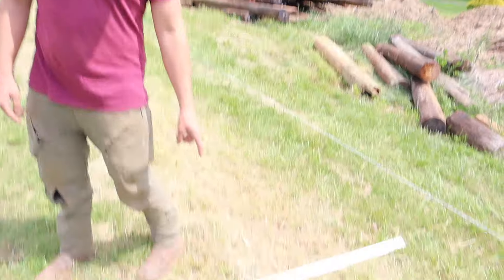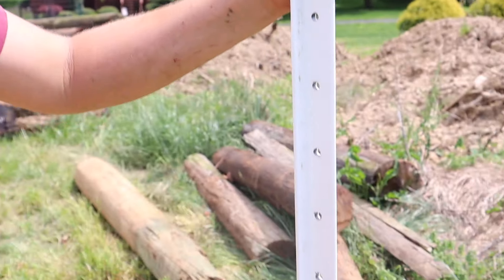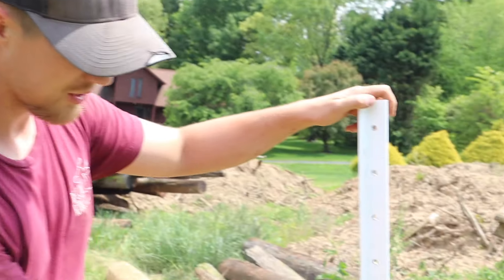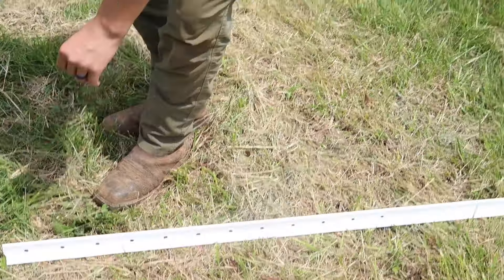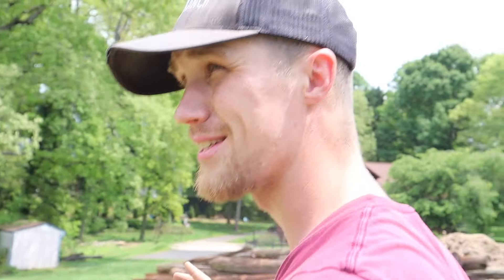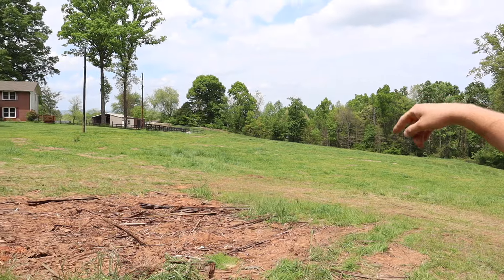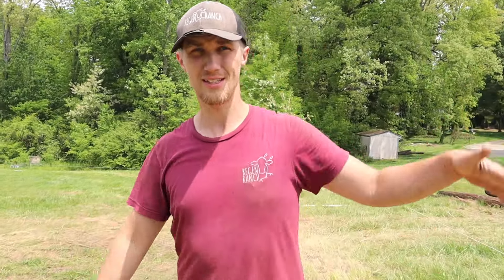We are also using timeless fence posts — this is a PVC fence post. Basically I don't need any insulators. This is an electrified fence line, which means if it touches anything conductive to electricity, it'll ground out. The plastic post acts as the insulator, so we don't have to worry about anything grounding out. We'll just run the lines straight through. There used to be a black wooden fence running along there — we ripped that out, and there's more black fencing over there we're going to pull down. Basically it's all being swapped over to this high tensile five-line electrified fencing.